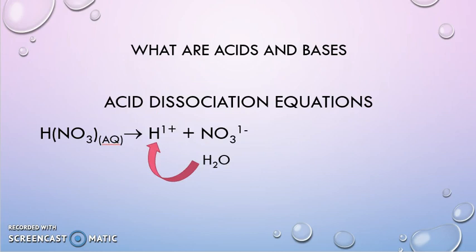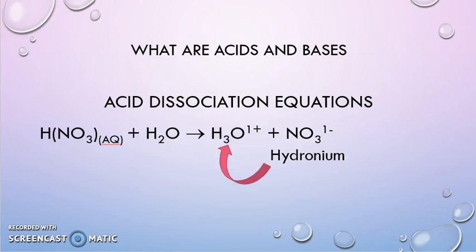H1 plus, the proton, hydrogen ion, will ride on the back of H2O, kind of like taking a little piggyback ride, and become this mysteriously amazing ion called hydronium. So when we talk about acids, we usually talk about this hydronium ion in the same breath. Now you can see my equation doesn't look quite right yet because I just added a full H2O onto the product side. So I'm going to add one also over onto the reactant side, just to keep everything all nice and balanced.